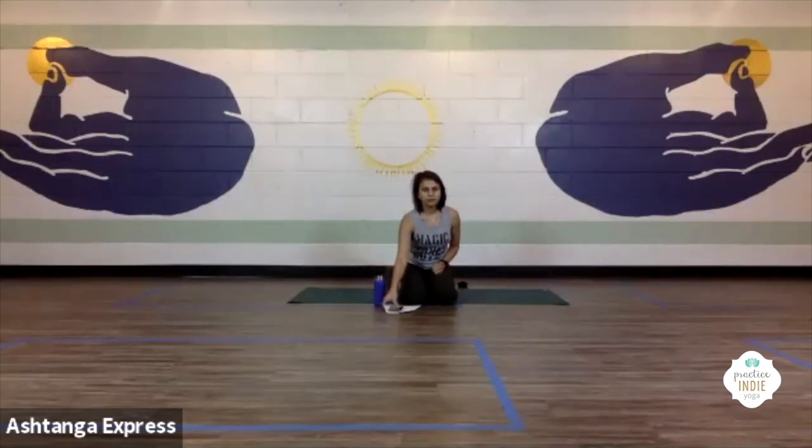Hands can even rest on the blocks with the edge of the wrist to the edge of the block. You'll find what works for you for your Shavasana. I'm going to hold space to make sure we don't go over our allotted time for this class. Just try to rest, relax, let go.